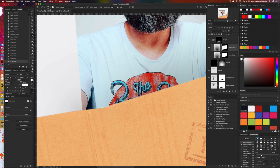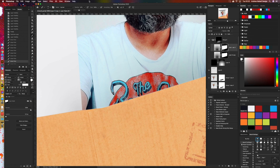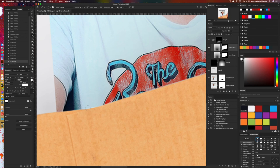That's what it seemed to just work in. I just need to choose a smaller brush, that's all. I need to go up to about 49. What a faff. Really, I should have started the mask process all over again.